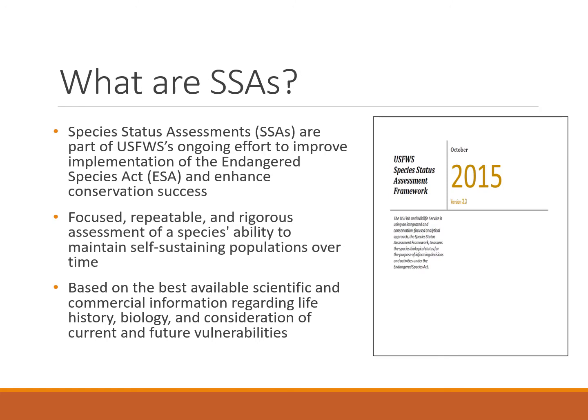So what are species status assessments? I keep talking about SSAs. Well, they're part of U.S. Fish and Wildlife's ongoing effort to improve the implementation of the Endangered Species Act and more generally to enhance conservation success. It's very important that they're focused, they're repeatable, and they're rigorous assessments of a species' ability to maintain self-sustaining populations over time. So assessing the viability of a species, or in this case, a subspecies.